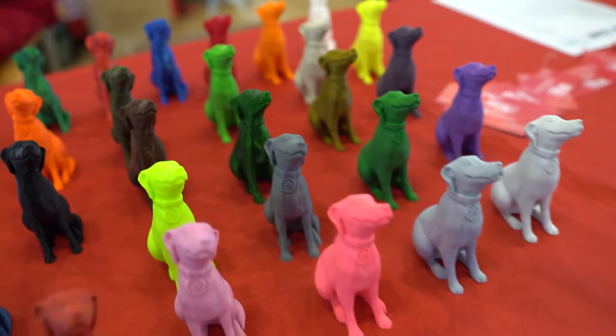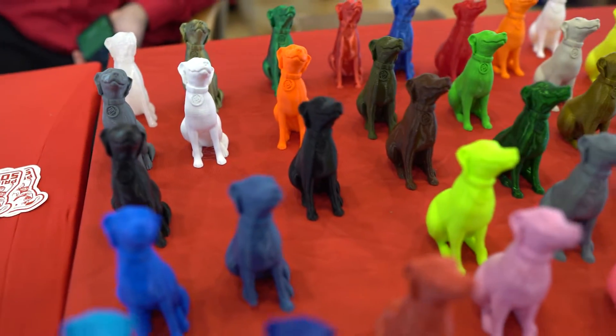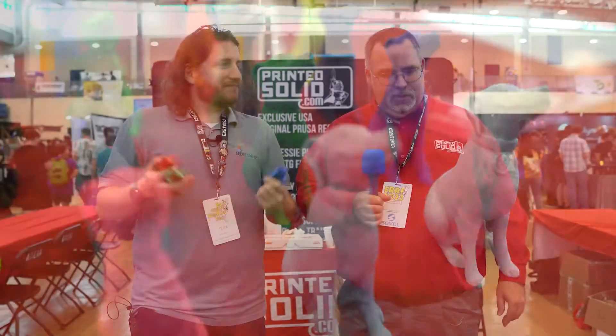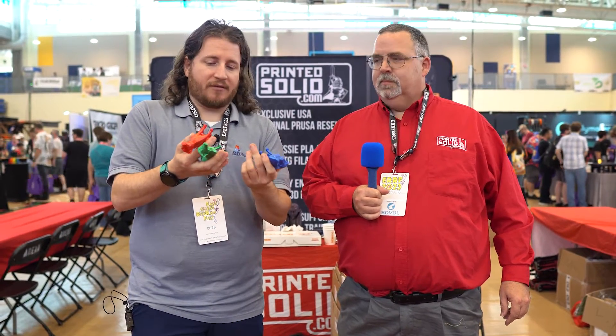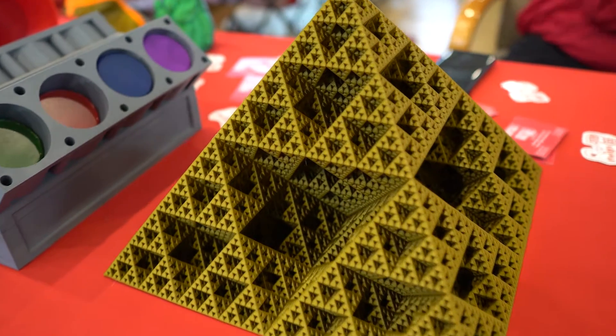The people that came to the event this year actually got some of our Elixir test bowls. Check these things out — we absolutely love the Elixir. You guys have been asking for it for so long. It's the shiny filament that doesn't suck — that's the best way I've described it. Some of the most beautiful shine you've ever seen. It's finally coming back and we've been modifying it a little bit, so it's going to be a little more silky and a little bit stronger.